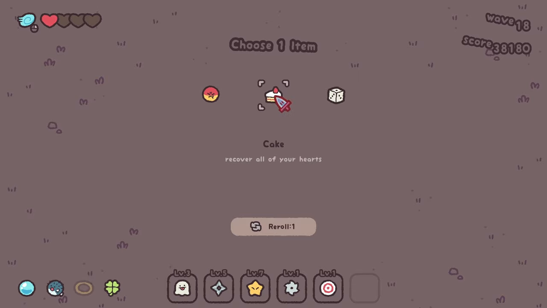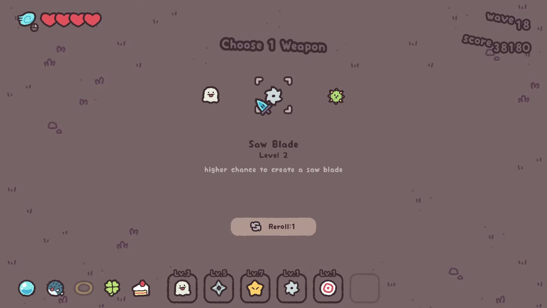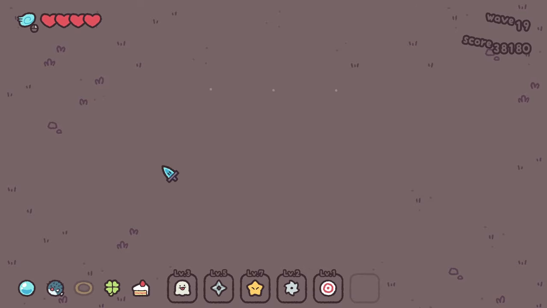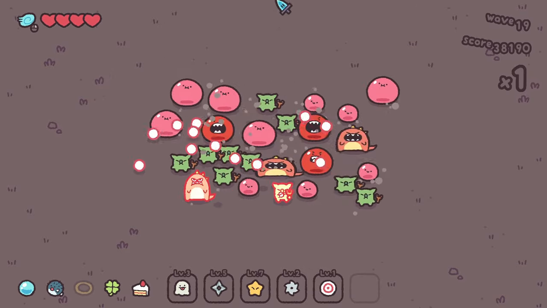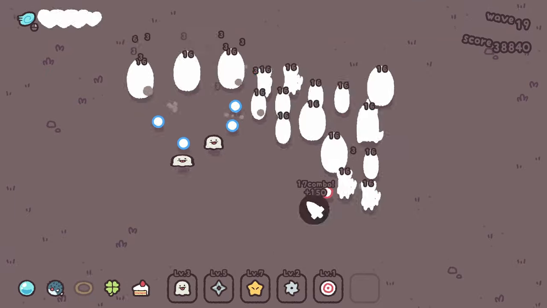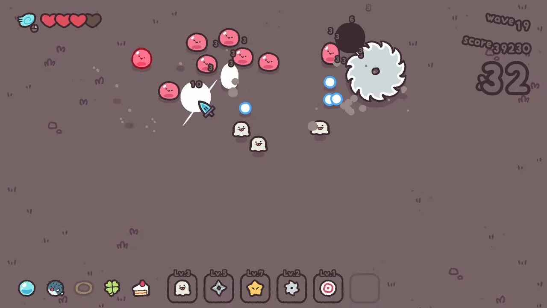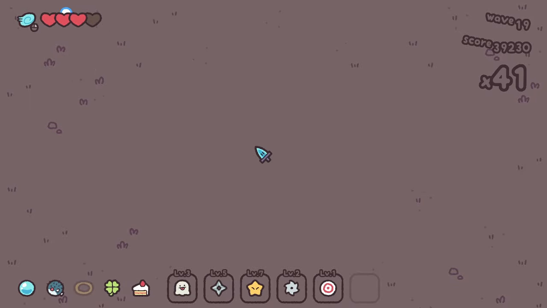So, deals double damage briefly after taking damage, which is rage. We have cake, which recovers all of your hearts, and we have extra rerolls. We are definitely going to go with cake because we were pretty low on HP. So new types of enemies, like the angry dinosaur looking guys. Let's take them down, take the small ones down, and everything's cool.